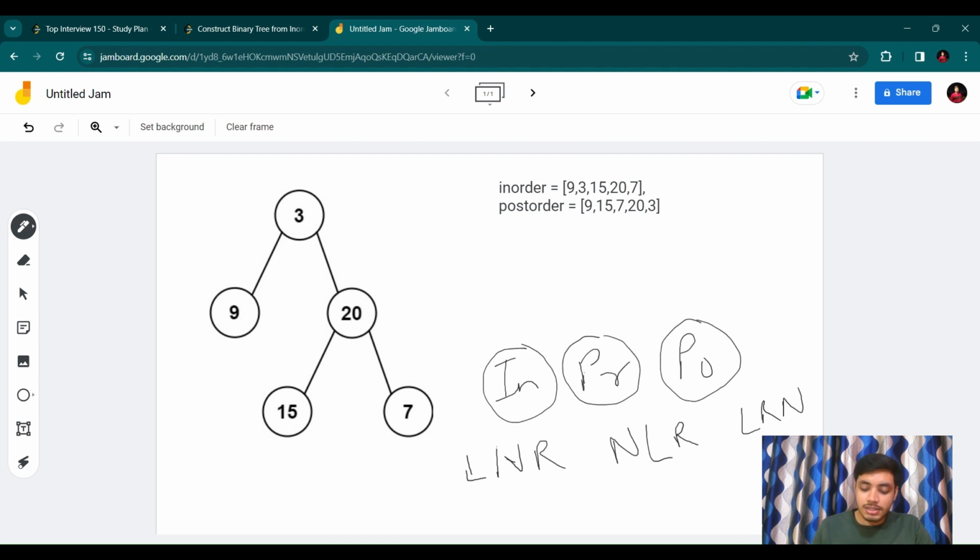Now in this question, you can see that we have been given in-order and post-order. That means we have been given this one and this one. In the last question which we have done, what are the two traversals which have been given? The two traversals are in-order and pre-order. Now it is important to understand why we have to choose from these two. So this is the traversal from which we are choosing one, and in-order we are taking in both the cases in order to construct a unique binary tree.